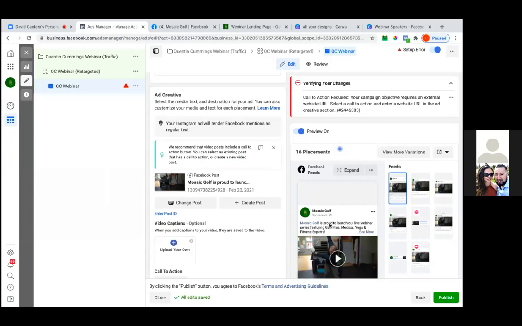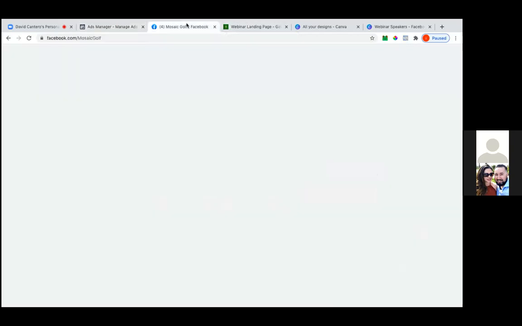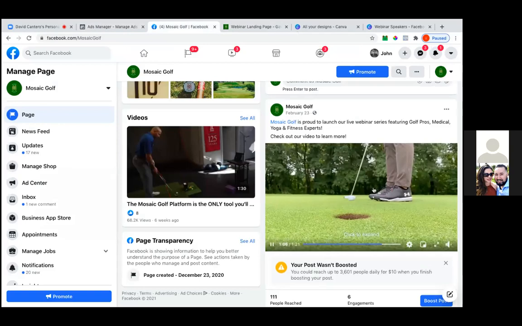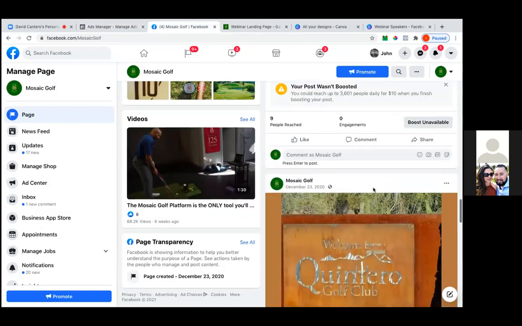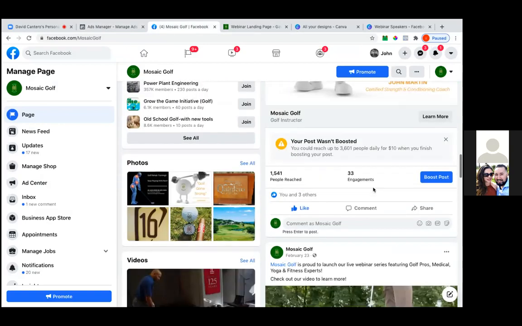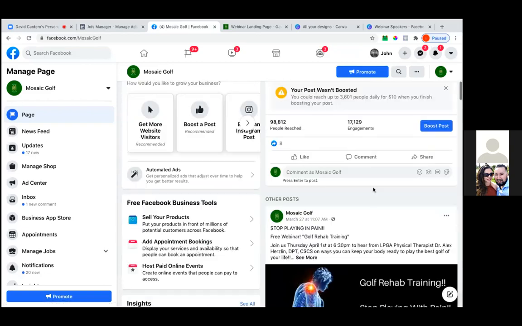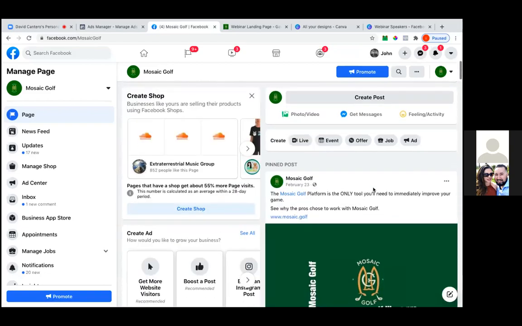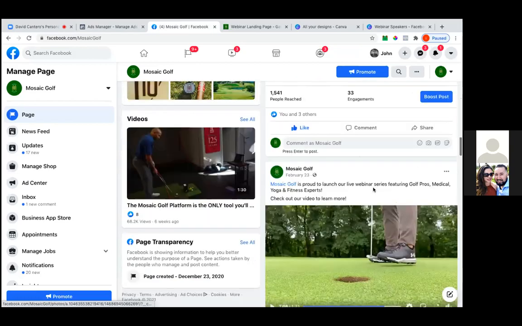And then that's it. Can we change this copy here? Dude, that should have been done before. Let's see if we can go to your business page and change it. You may not be able to at this point, unless we just completely turn this ad off or delete it and then start it again, which we could totally do, but let's just double check. Refresh this page real quick.